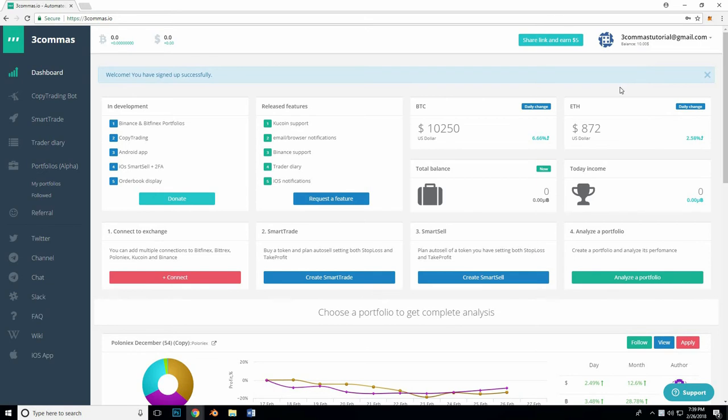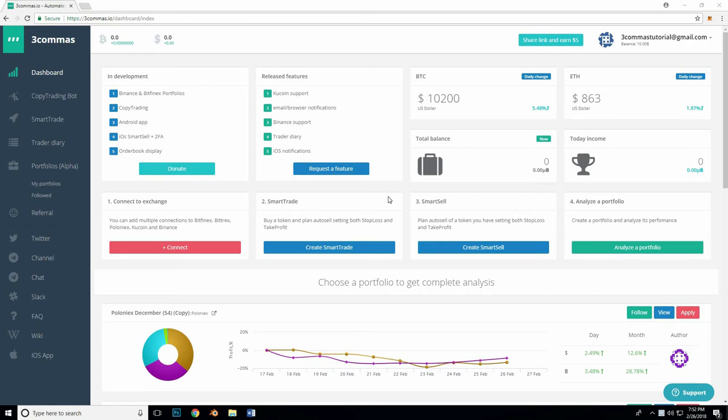$10. They reward new users with $10 of free credits to pay for the fees associated with creating smart trades and smart sells. This will last you long enough to become familiar and comfortable with the interface and its features. Think of it as a trial run with no money up front. You will come to find that the fees to create the smart trades and smart sells are very cheap.